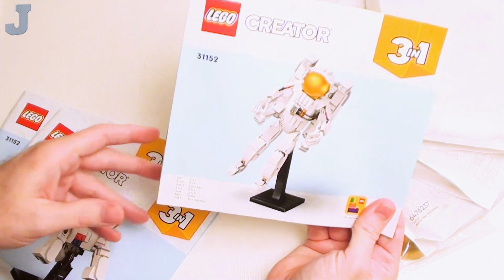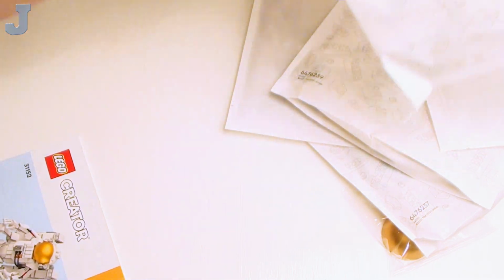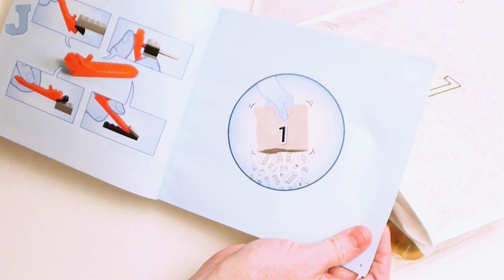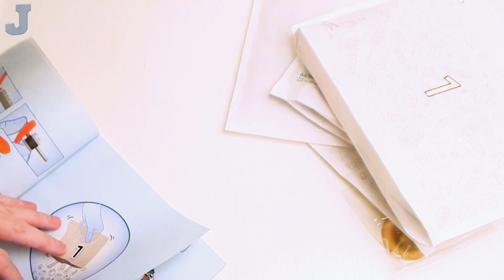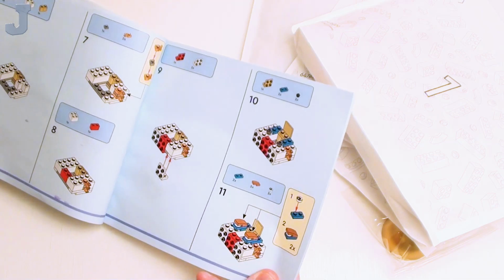That's the one we're going to be focusing on in this build. You'll see the others on a second channel. I want to see how they do the numbered bags here. So let's see, are they indeed numbered? And if so, yeah, they are. If you're building this, it's probably a big help to pre-sort your parts. Kind of reminds me of an old classic space set.